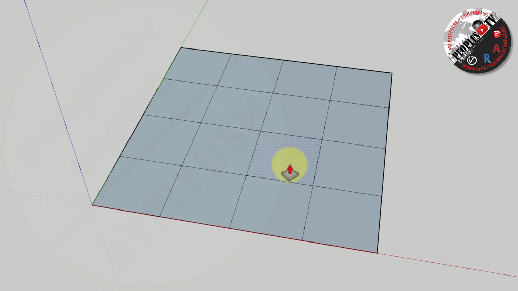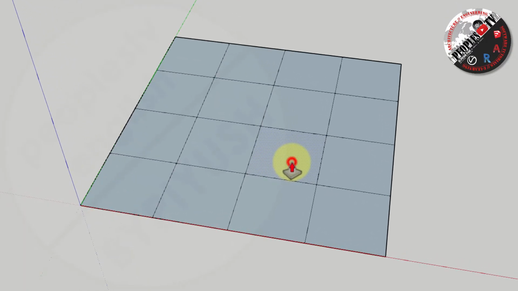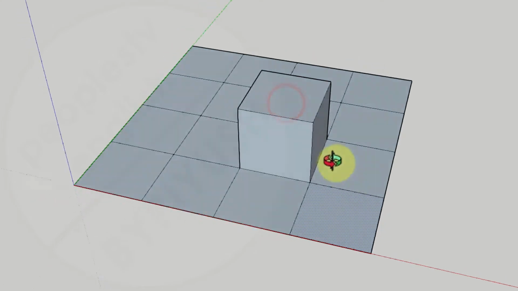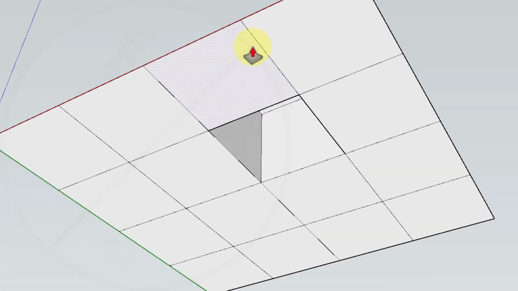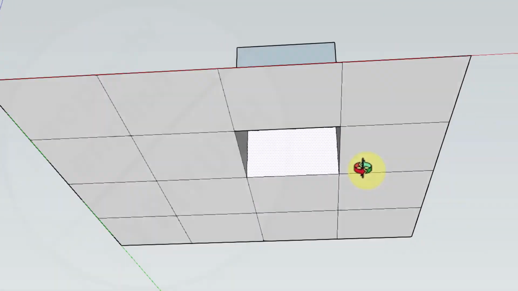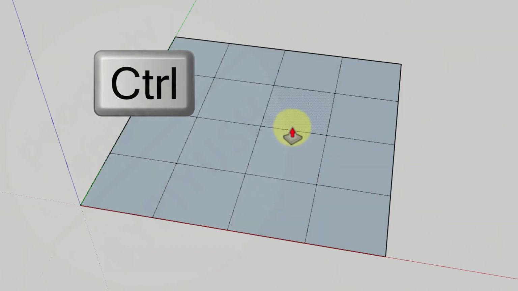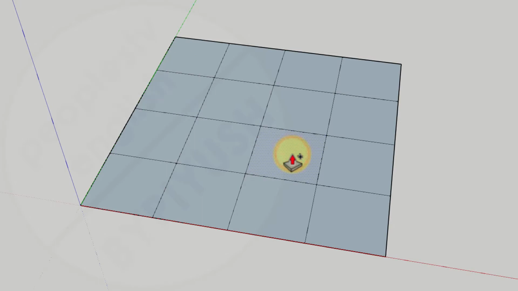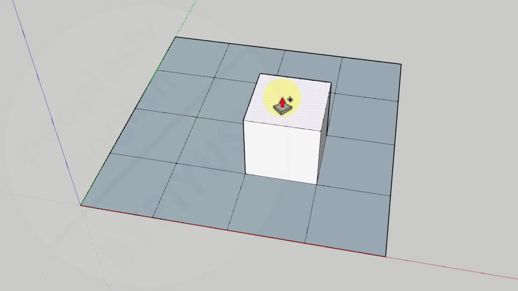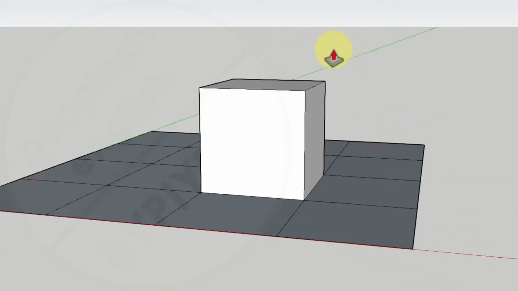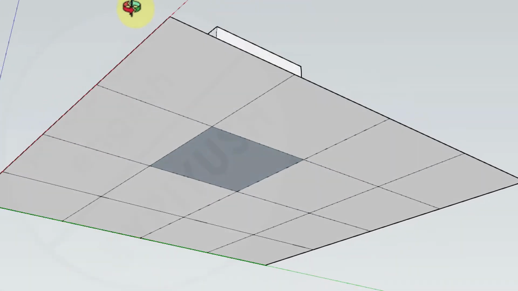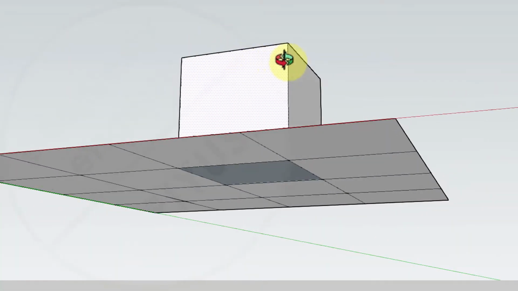In SketchUp, when you pull any surface, it always creates a hollow box, and the surface you are pulling is removed, as you can see on the screen. To keep the original surface intact, there is a small trick. Just press the control key before you pull any surface. Then left click and start pulling your surface. You can see SketchUp has copied another surface from the original one, and the color has changed from purple to white. So by default, SketchUp has two colors for the surface, purple and white.